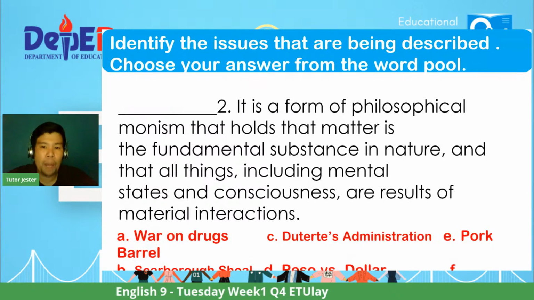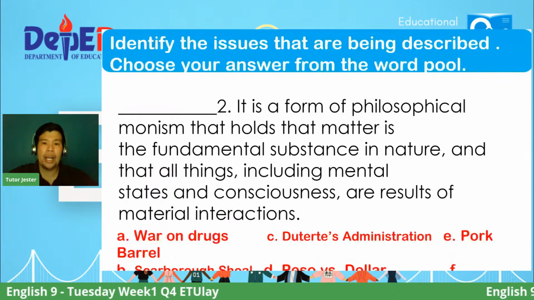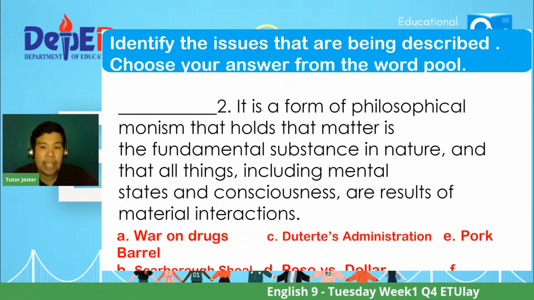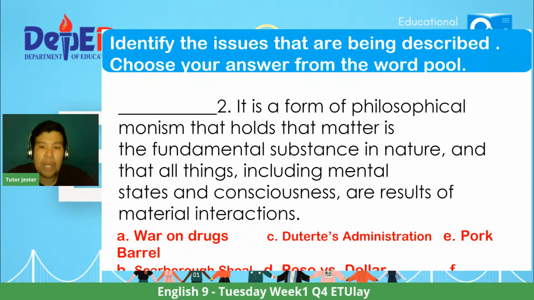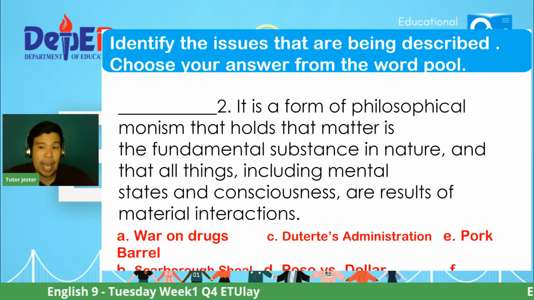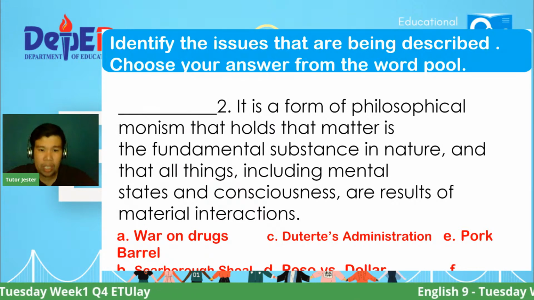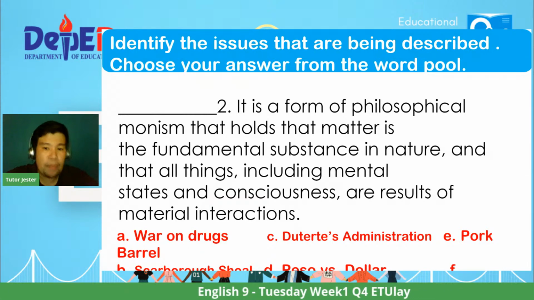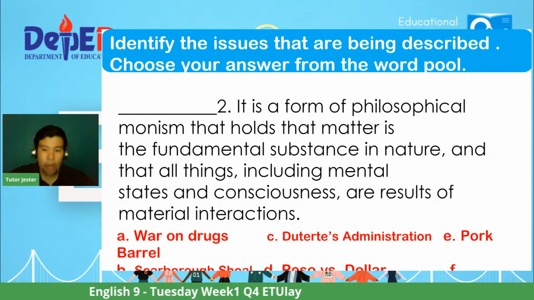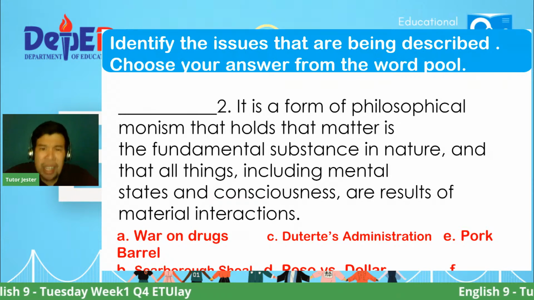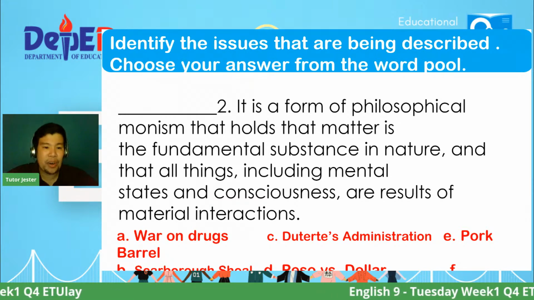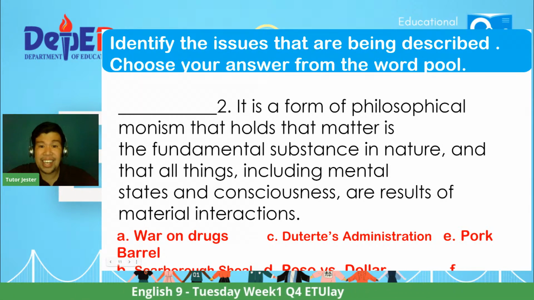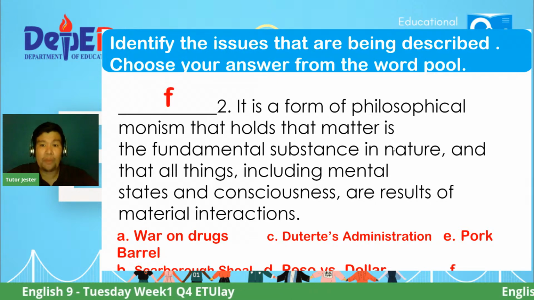It's a form of philosophical monism that holds that matter is the fundamental substance in nature, and that all things, including mental states and consciousness, are results of material interactions. What is the answer for that? Is it war on drugs? Letter B, Scarborough Shoal. Letter C, Duterte's administration. D, peso versus dollar. Or E, pork barrel. Or letter F, is it materialism? What is the answer for that? Okay. The answer is indeed letter F, materialism.